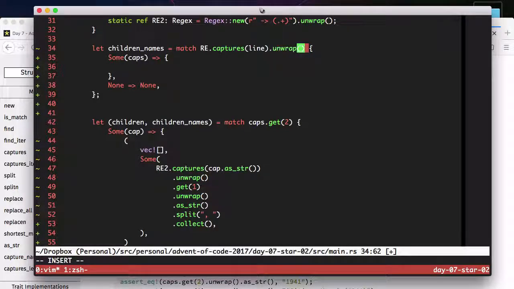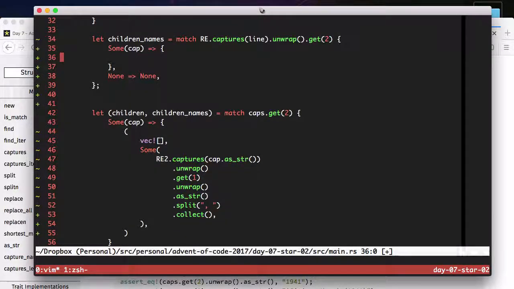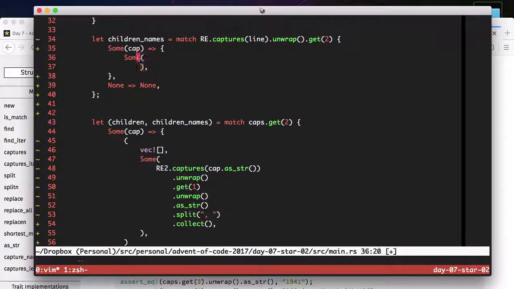So we want to unwrap and then get to, and then match on that. So if there is a cap, then we'll do one thing, which is to return some of this other thing.